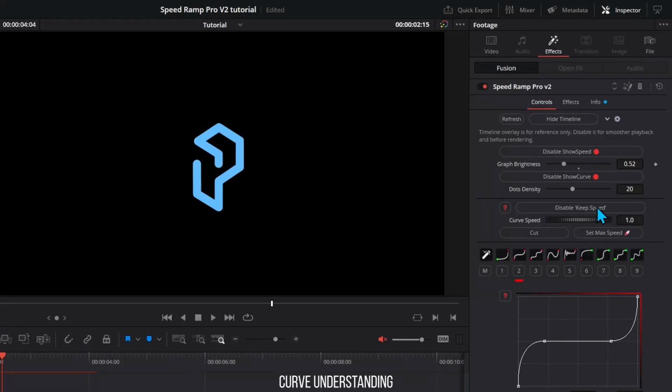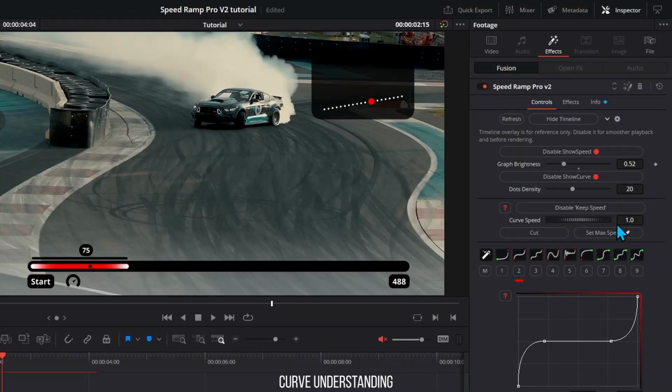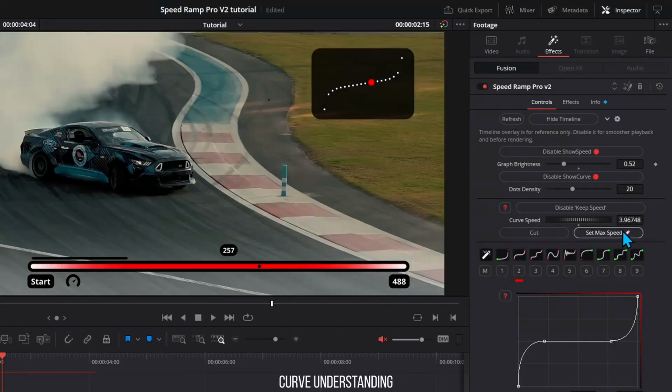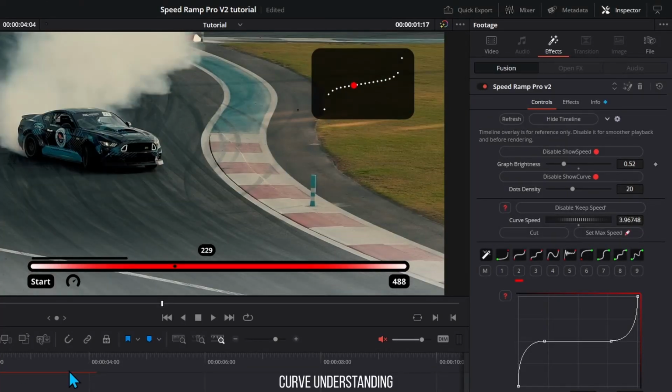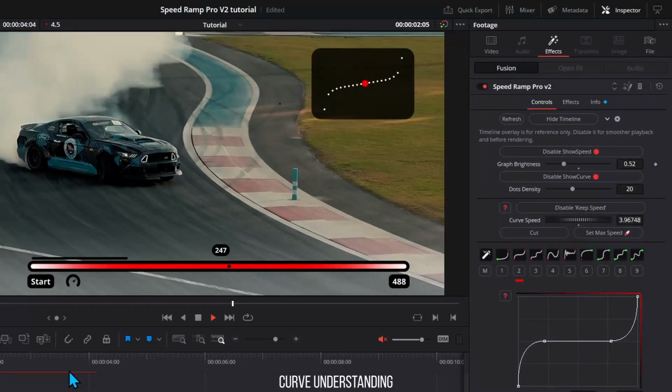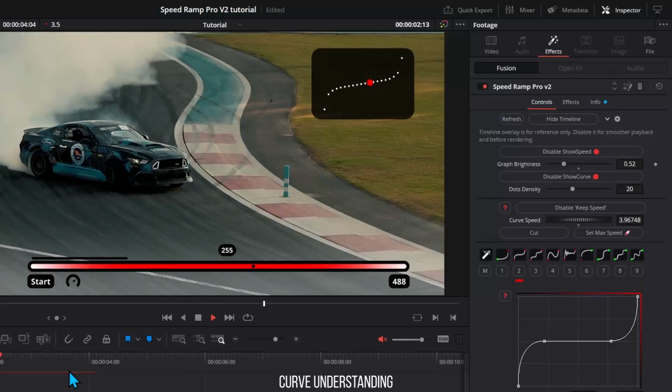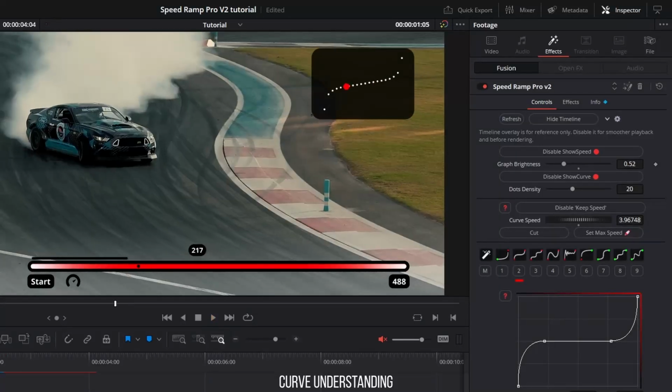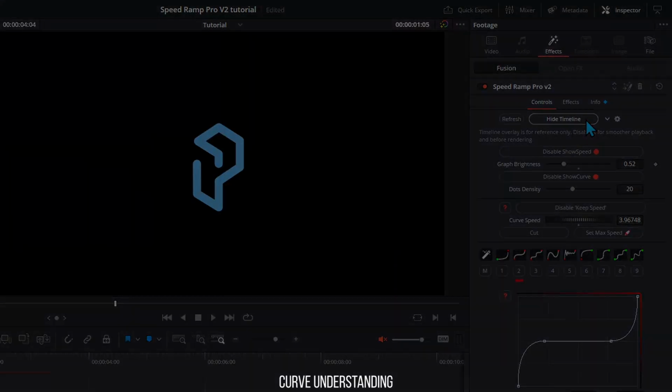When the speed is set to 1, the curve appears as a diagonal straight line, meaning the speed remains constant throughout the entire interval. If you increase the speed, the change happens only in areas where the curve tends to be more vertical. This is where acceleration occurs. This allows for precise speed adjustments while keeping normal speed sections intact.